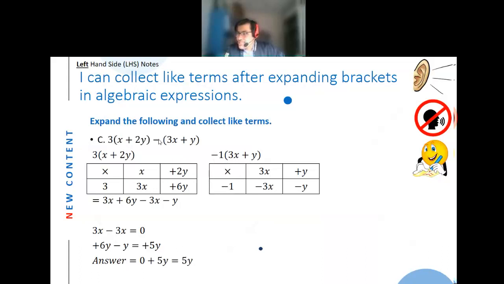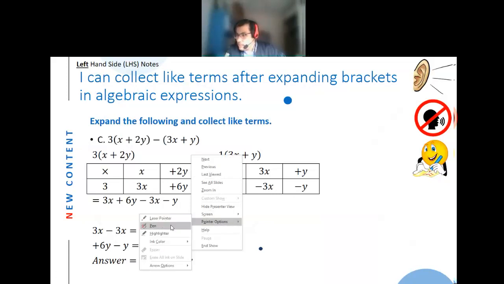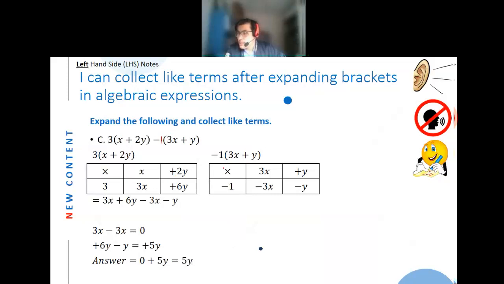Now what you can see here is that it's a negative bracket 3x plus y. Well, there's no number in front of the brackets here. Now remember that in algebra, we don't have to write the number 1. So there's actually a hidden 1 right here. And as you can see, I put negative 1 in front of the brackets here. So negative 1, brackets, 3x plus y, close brackets.